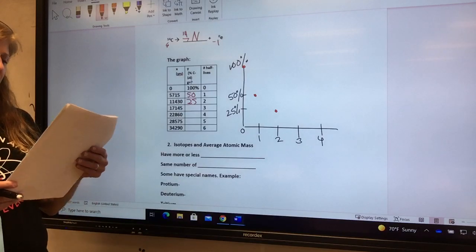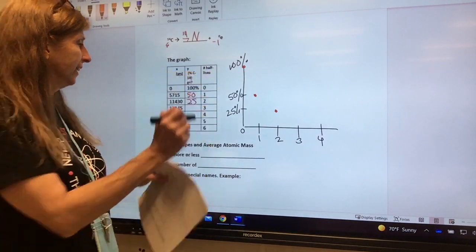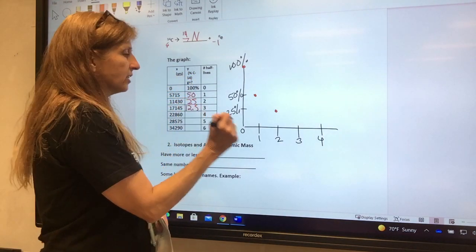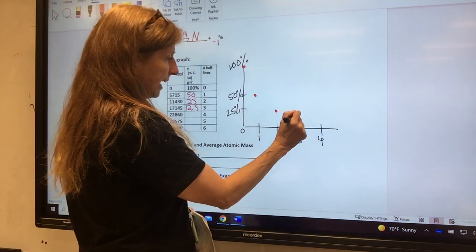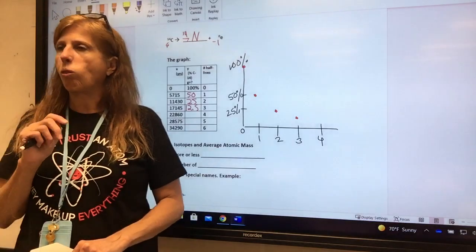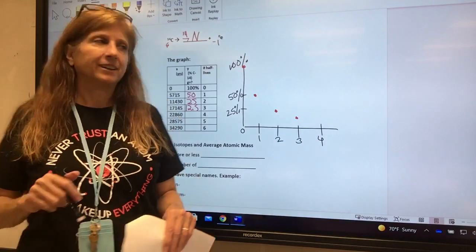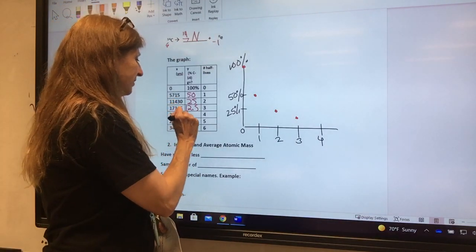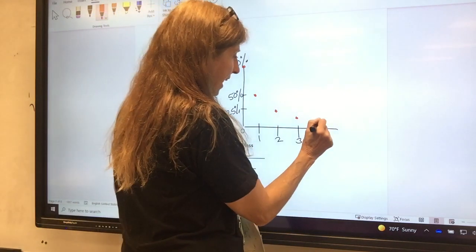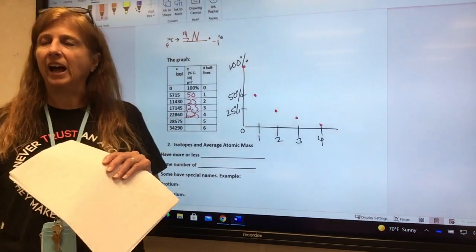After 3 half-lives, how much is left? Now we're having to get into fractions, it is 12.5. So go to 3 and to make it half, a dot at half of your 25. After 4, how much will be left? 6.25. So put a dot, half of the half, about right there. How much will be left after 5 half-lives?